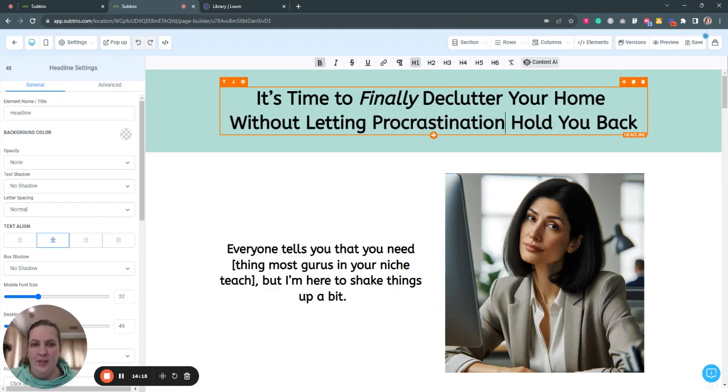I don't know about any of you guys. I would probably buy a product that starts out like that. Anyway, so yeah, so you just would click on it and edit that text.